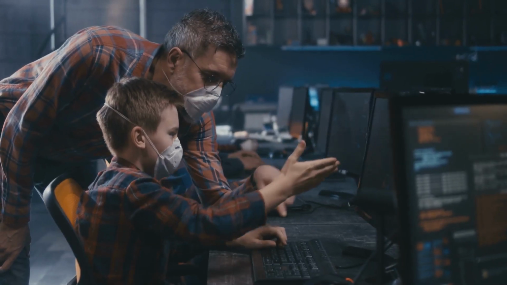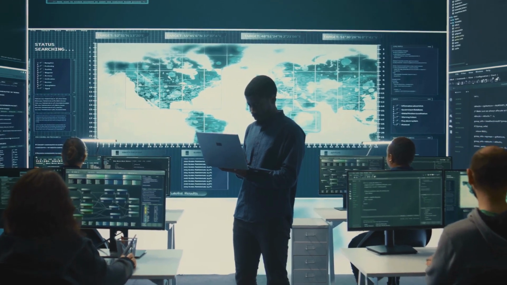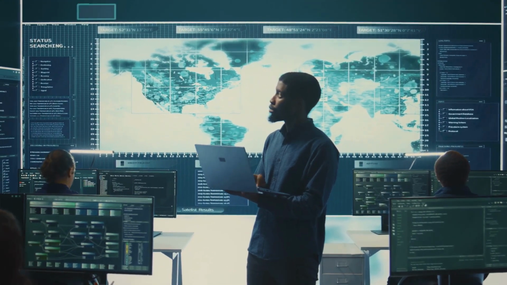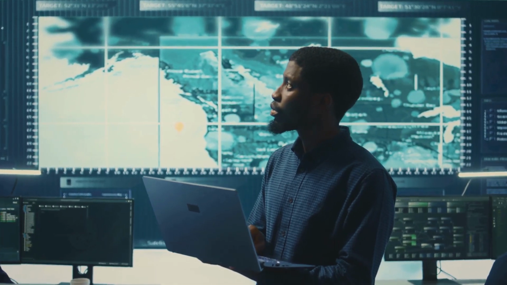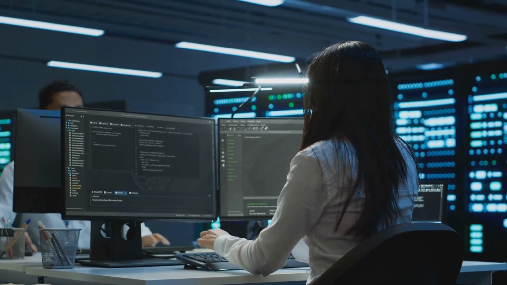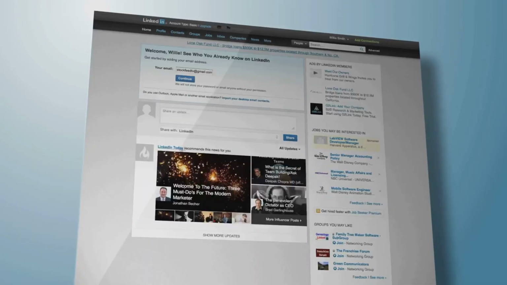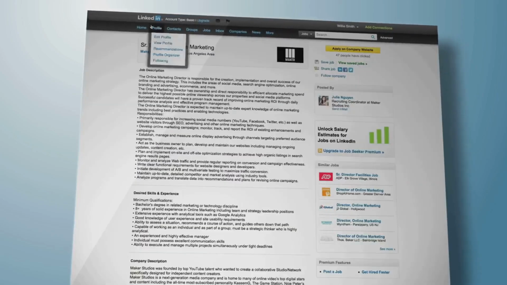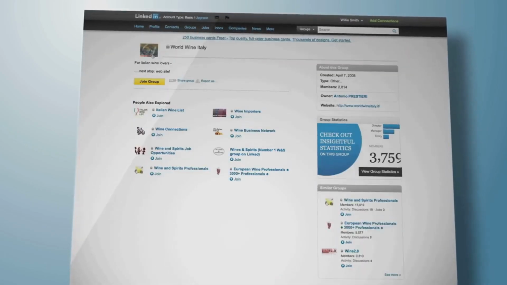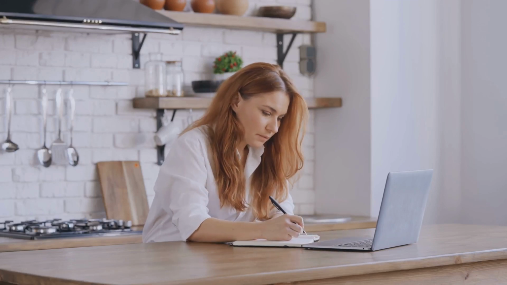and CCSP. Pluralsight. Pluralsight is another excellent platform for cybersecurity courses, offering in-depth learning paths for certifications like CISSP, Security Plus, and OSCP. Their platform also includes labs and quizzes to help reinforce learning. LinkedIn Learning. LinkedIn Learning provides a broad range of cybersecurity courses, often taught by certified professionals. It's a great option for people looking to learn at their own pace.